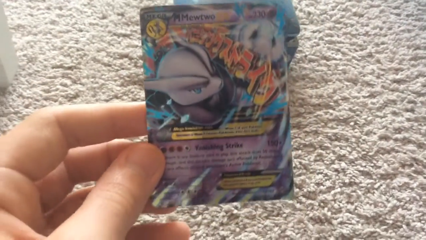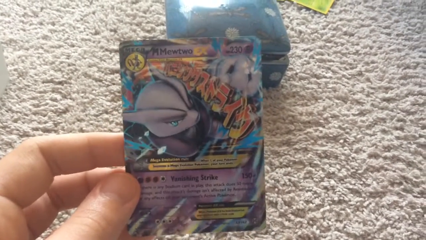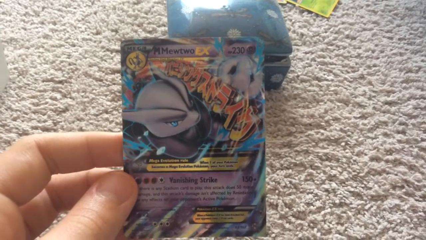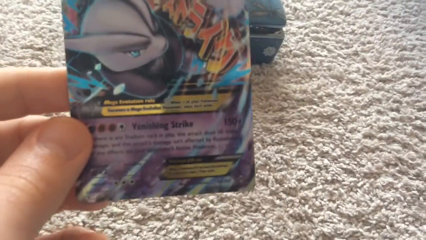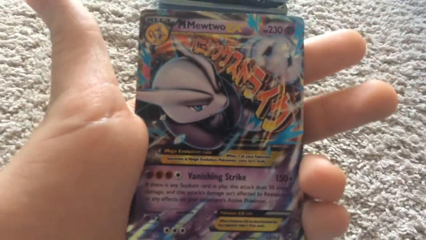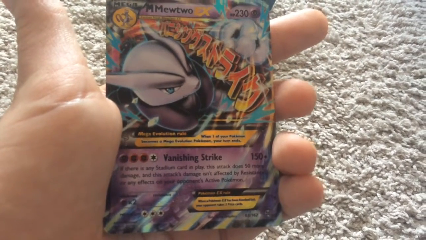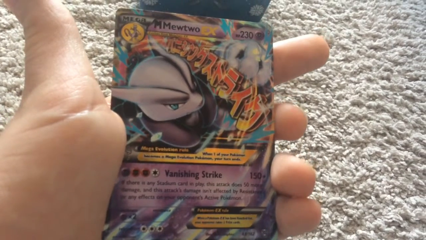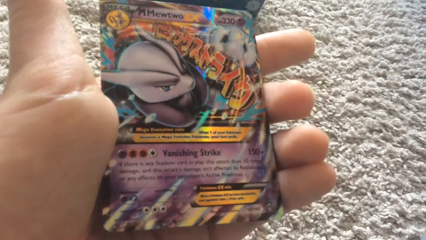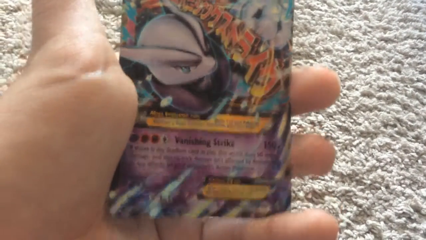So if it's a bit dark, I'll just put it like this. Look at that. Yes. Vanishing Strike. Four energies to use. If there is any Stadium card in play, this attack does 50 more damage. And this attack's damage isn't affected by resistance or any effects on your opponent's Active Pokemon.